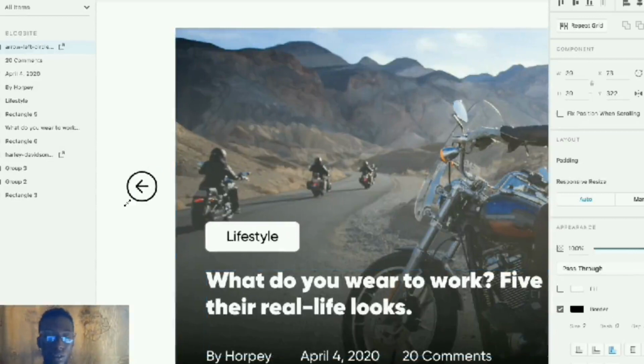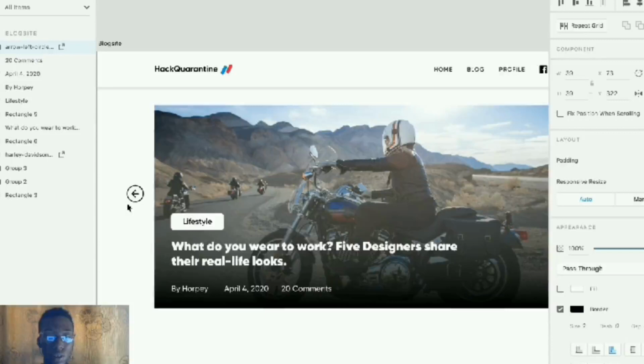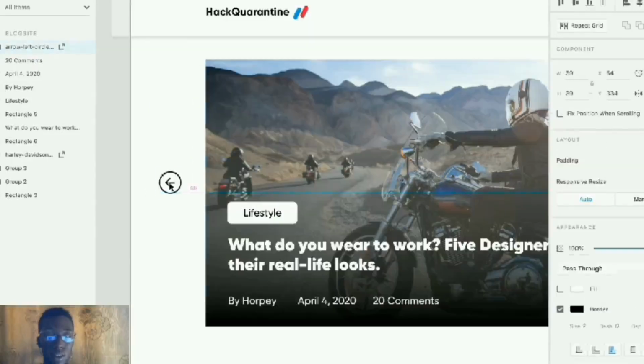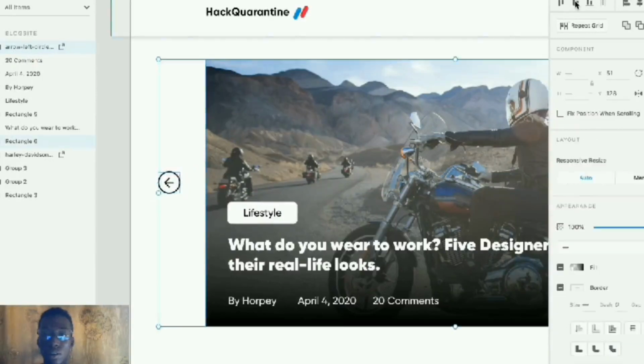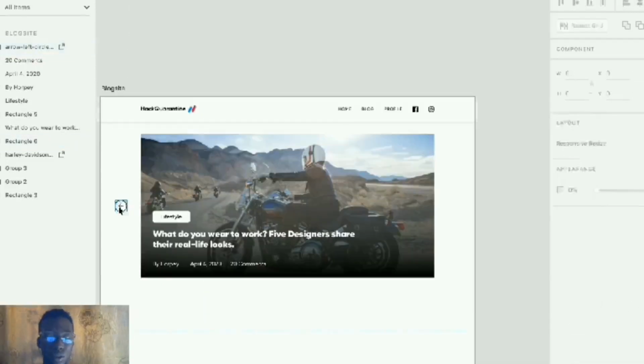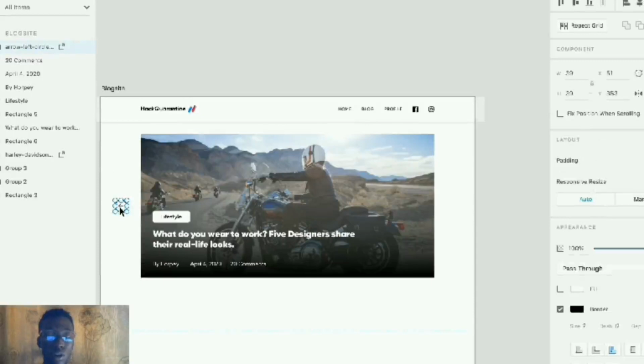I have it on my left hand side and I align it vertically to the image. To do this, you click on the arrow, hold shift, click on the image, then you align middle, so it aligns it to the middle for you. I need to duplicate it to the other side, so remember Ctrl D, or you drag while holding Alt, then it duplicates for you.